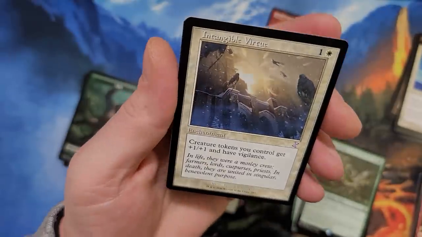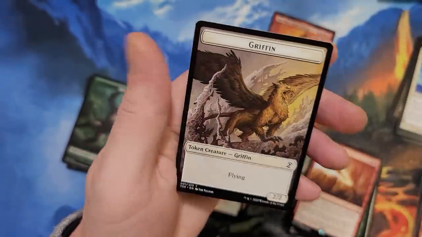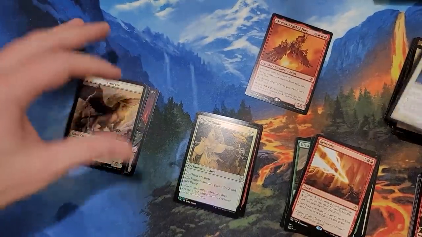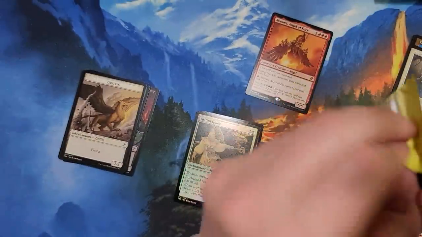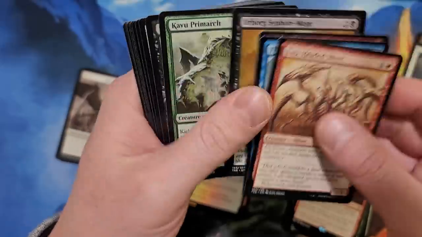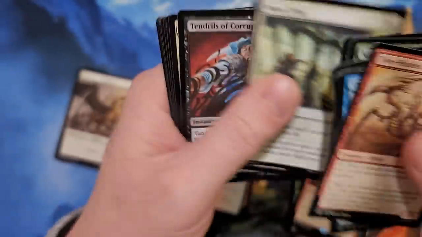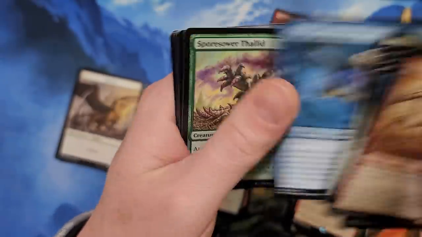Okay. We got Intangible Virtue. I like that card. Cool, cool. And a Griffin. They did a real number with the new art on the tokens. I mean, they look different, right? They look really different. Mind Stab. Oh, fun. That's new art. Yeah, they did. So cool. Okay, cool.